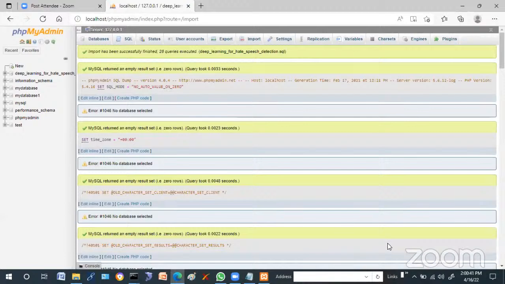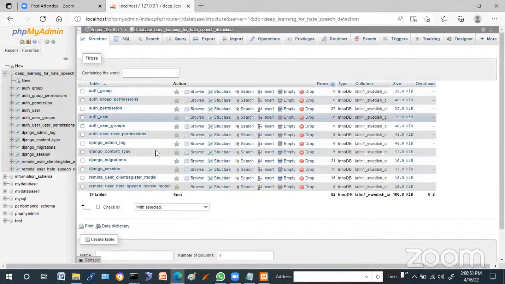You can see here the database is being created. This is the database which is being created for us. So these are all your tables through which we are going to run our project.